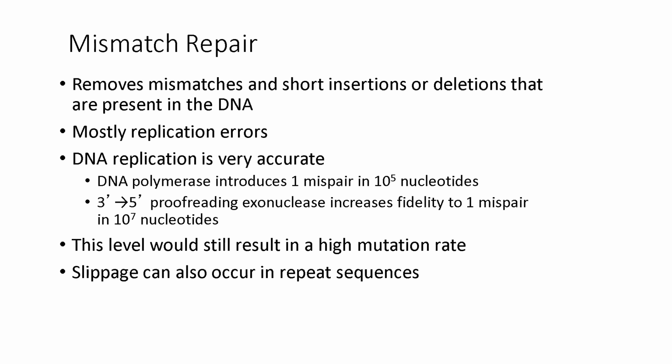These include base mismatches and small insertions or deletions, often resulting from polymerase slippage. While DNA replication is highly accurate, mistakes still occur at a low frequency, and mismatch repair provides a secondary safeguard. Without it, replication errors would accumulate and significantly increase mutation rates, leading to genomic instability and potentially cancer.